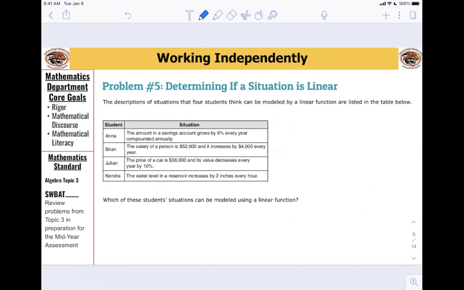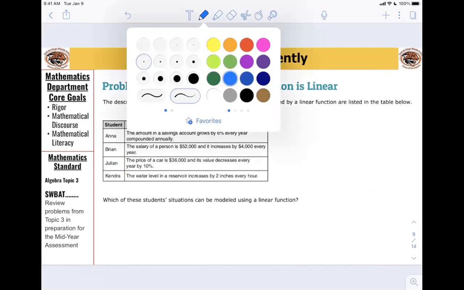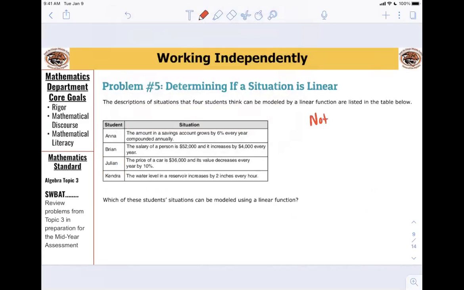But basically, when you read a situation, you have to figure out if it's going to be linear or not linear. And there's a couple of things that we have to look for that would make it not linear. Can anybody remember what those things are? There's 3 that I can think of. Percentages. I believe it was subtraction. Subtraction's okay. Karina said it: not subtraction, but multiplication.